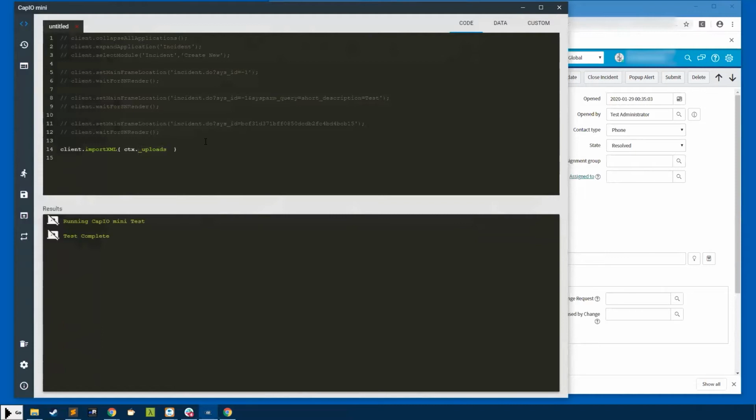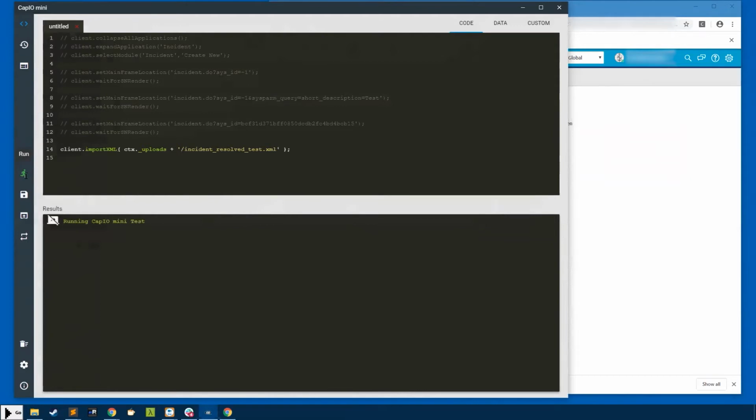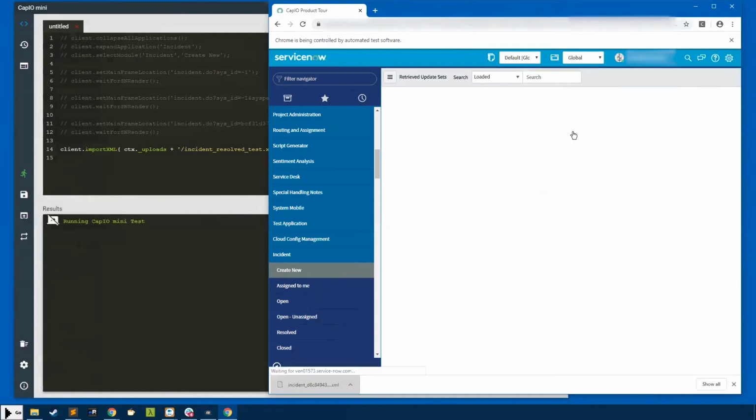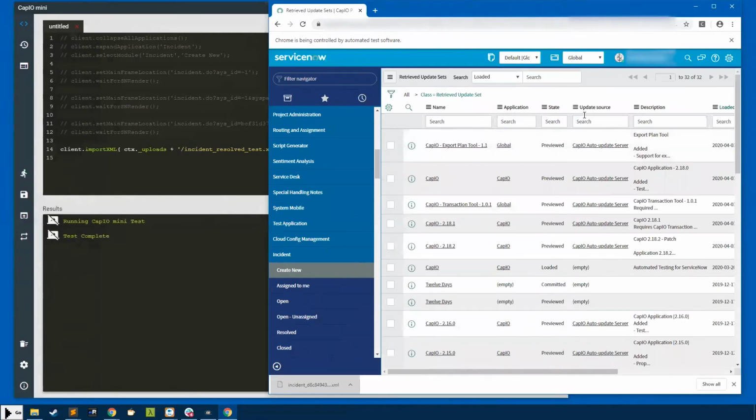So it will start with this, and then it will be the file name: a slash, incident resolved test.xml. That's going to be the file I want there. You can test it if you want, just to make sure that it can see the file. If it puts the name in there, you can see it just did that, then you're good. If the file name was incorrect, it would tell you right there that it can't see anything.